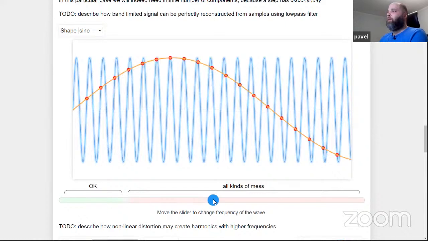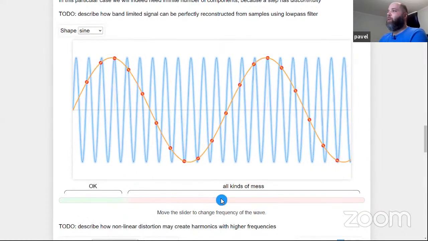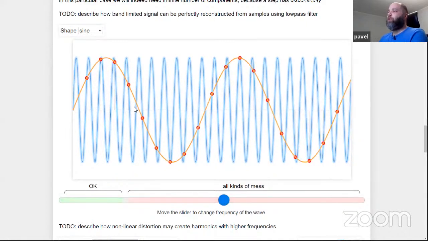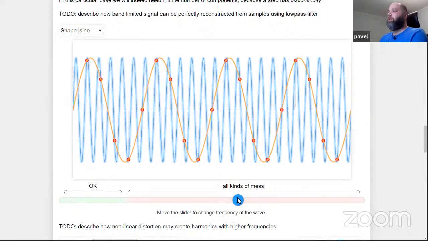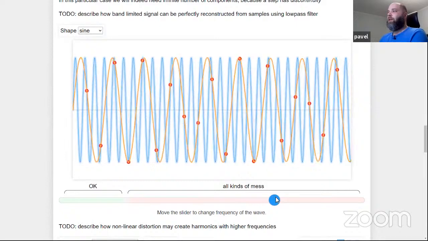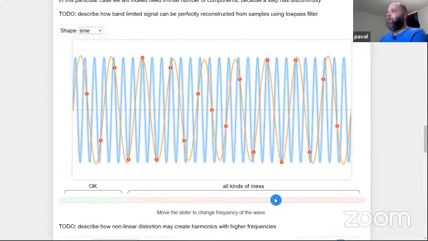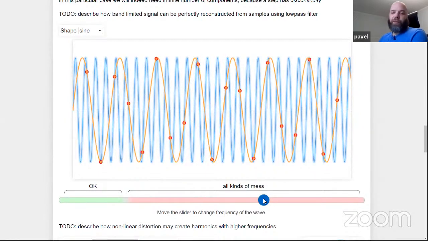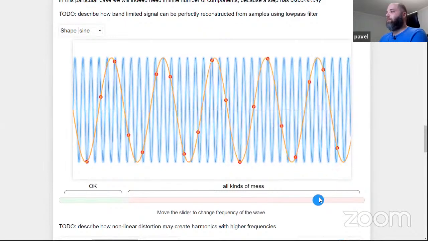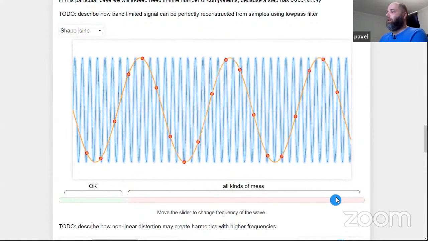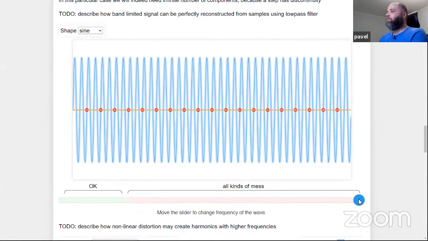And after that, if we go even further, as the frequency of the initial signal, which is blue, still increases, the frequency of the reconstructed signal decreases as well. So this is still aliasing, and everything that's above Nyquist frequency gives us aliasing. And this happens infinitely as the initial frequency increases. The frequency of the reconstructed signal increases up to Nyquist frequency, then decreases down to 0, and then again increases up to Nyquist frequency, and so on and so forth.